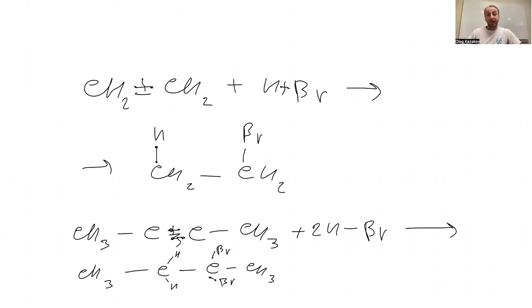So, next one. Let's take a look at some specific rules, right? So here we're looking at some kind of symmetric alkenes, right? However, some alkenes can be quite different, right? So in that case, we're going to decide where our H and Br, for example, are going to go in the case of an addition reaction, right? So addition of HBr or hydrohalogens in general, or water, for that matter.